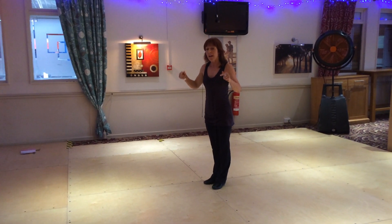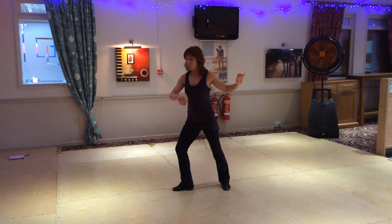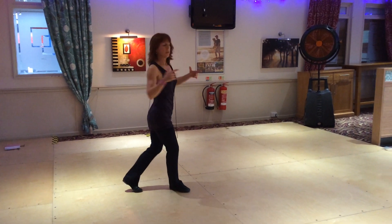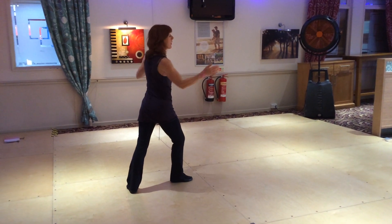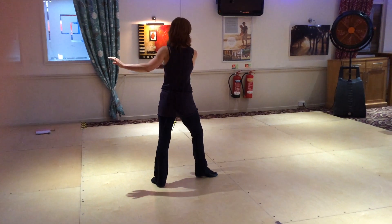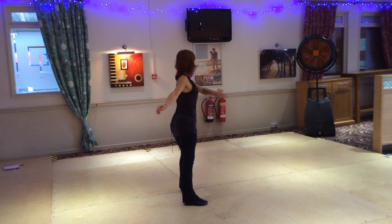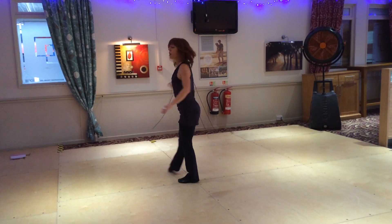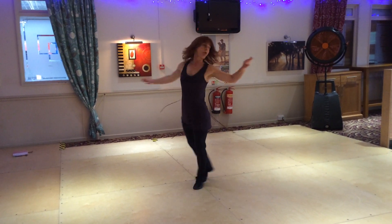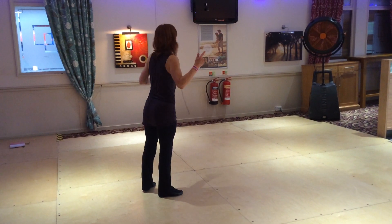Last exercise: outside and inside turns. We started just with a step, stepping onto one leg, prepping. Stepping on the right, doing an outside turn — I'm going to pull my left shoulder back, this is my turning leg, my head over the ball of that foot, step and turn. Same on the other side: step, right shoulder back, and turn. You can do anything with that spare leg — bring it in for a more traditional pirouette, leave it trailing, straight, or bent. To keep changing sides, two steps in between.